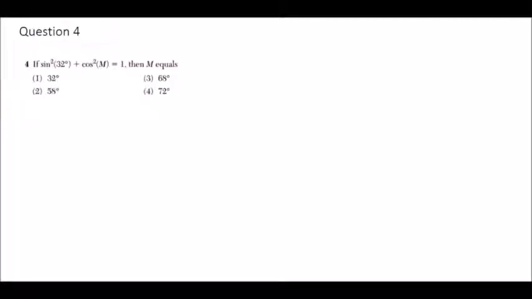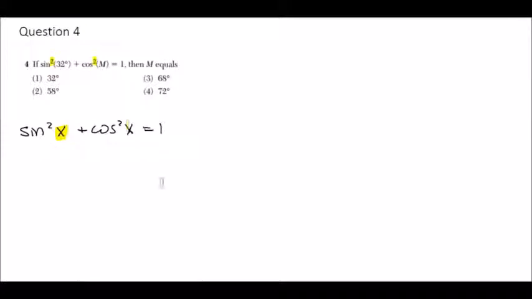This is question number 4 on the January 2017 Common Core Algebra 2 Regents. And this is a very straightforward Pythagorean identity, a trigonometric function equation. You should quickly recognize this as a sine squared plus a cosine squared equals 1. And this is an identity that you need to know. The sine squared of x plus the cosine squared of x is equal to 1.